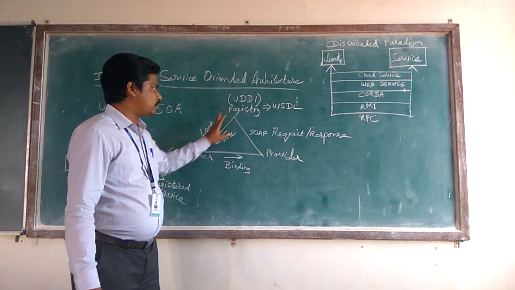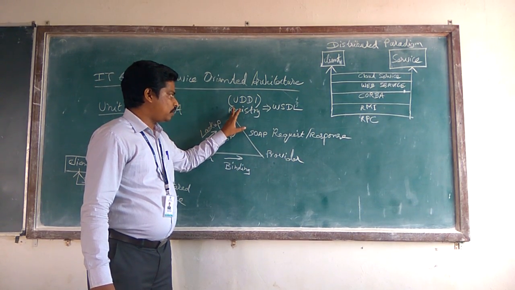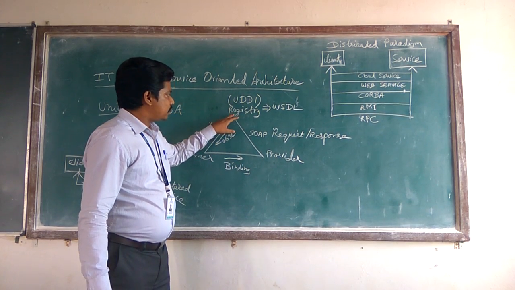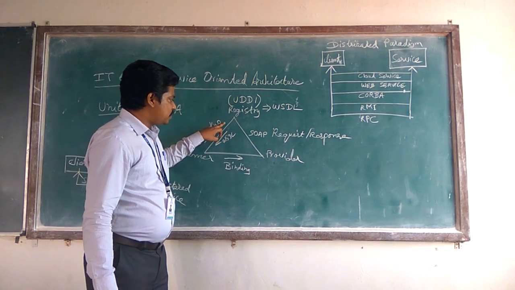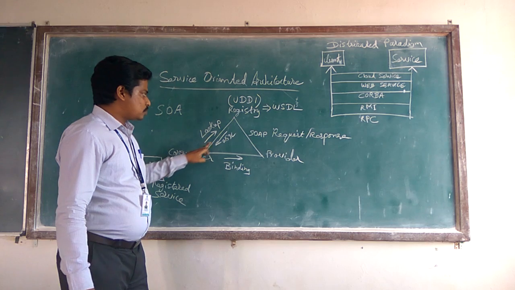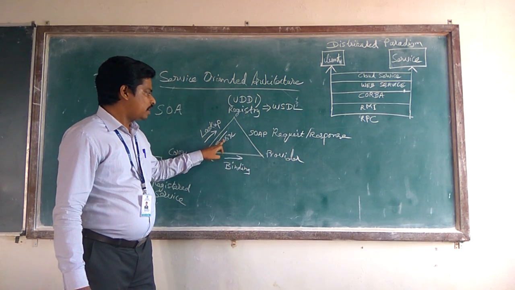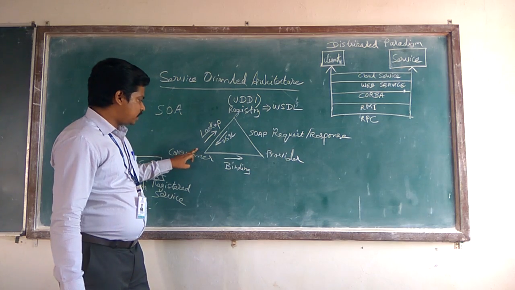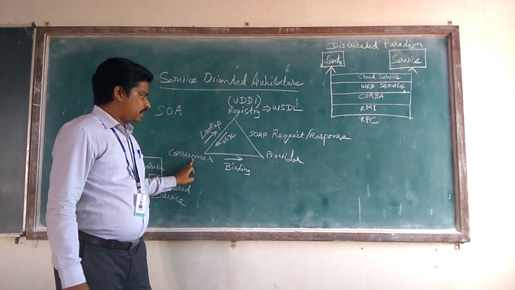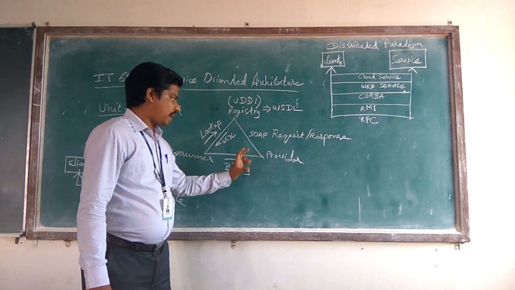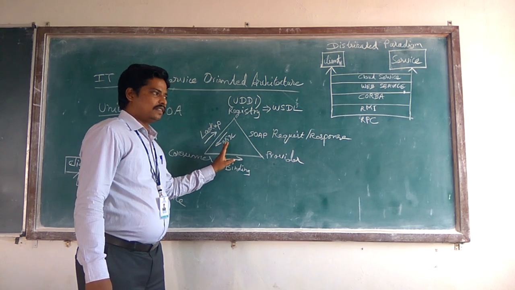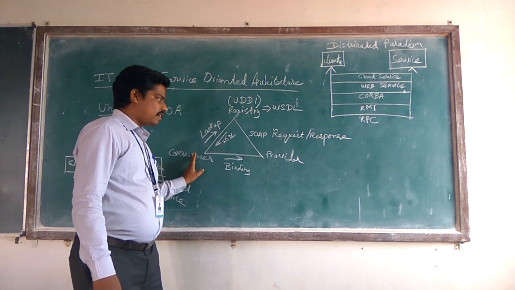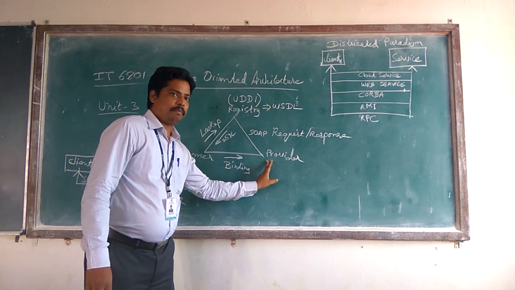Then only we will be able to get the result of the addition operation. So we first look into the registry and find the appropriate service provided by the providers, and the registry will return a WSDL document to the consumer, which contains a complete description of the service published at the provider end. So the consumer can now communicate directly with the provider by having this WSDL document. Since we have a complete description, we are able to write the client code based on the input which is acceptable by the provider end.